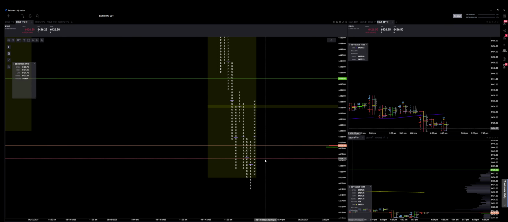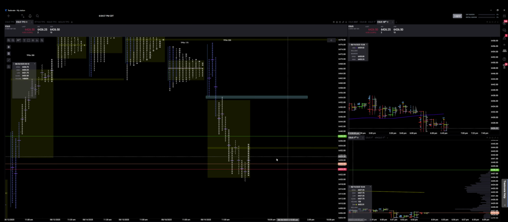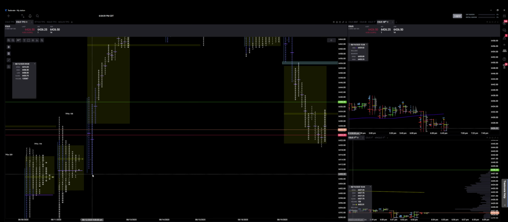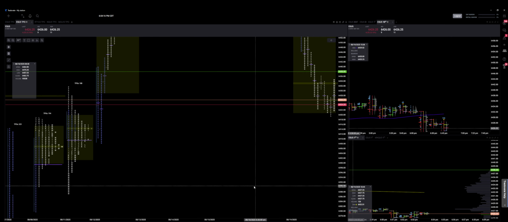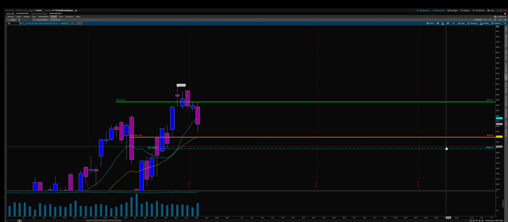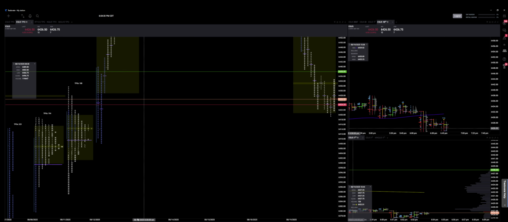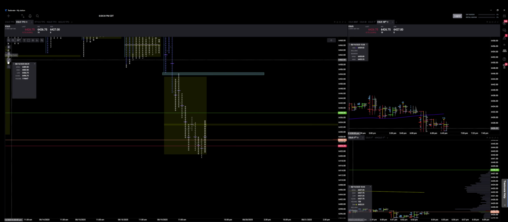Right, so coming in tomorrow, what we're going to look for is, do we take out the 12th low, which is our balance low? Do we take that out and rotate lower down towards our weekly low, right? Our weekly low of 63.87. Do we take out the 6,400 level, rotate down towards 63.87? Or do we chop around in the lower distribution?